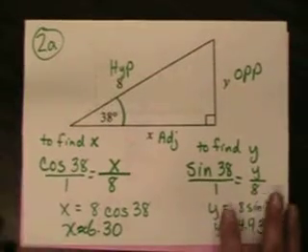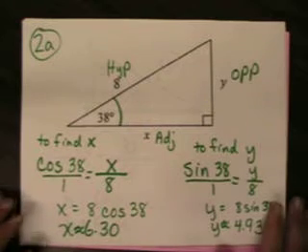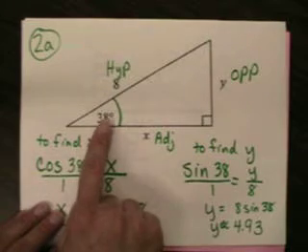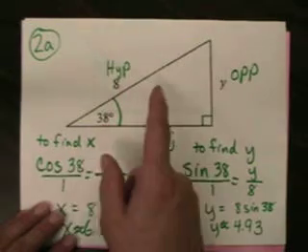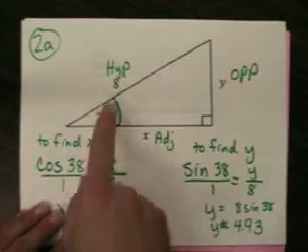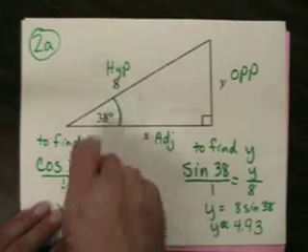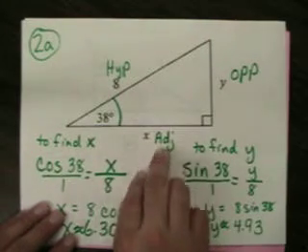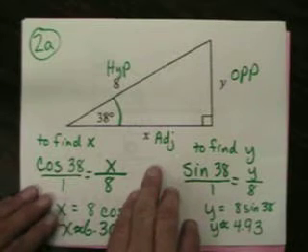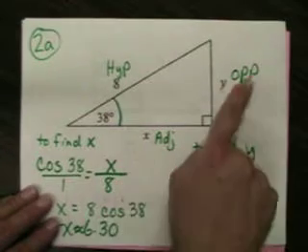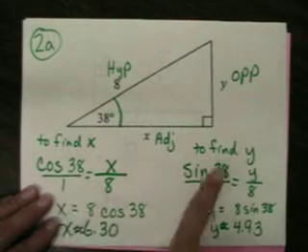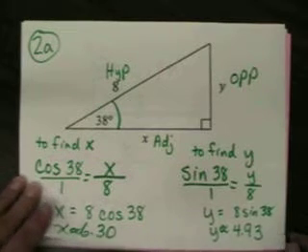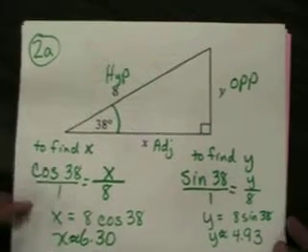Okay, there's your first one. Remember that in any methodology we use, we pick the angle. Only one we could use this time, really. Well, I guess we could use that one if we solve for it. Label our sides based on that angle: the opposite, the adjacent, and the hypotenuse. Pick our formula based on what we know and what we want. This one had 2 different ones. We needed to find the adjacent and the opposite, but we can only find one at a time. So we used 2 different functions, and we found the 2 values, 6.30 and about 4.93 for y.